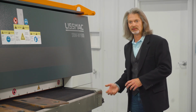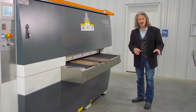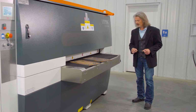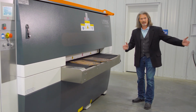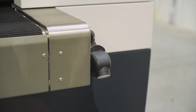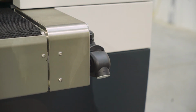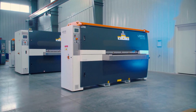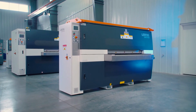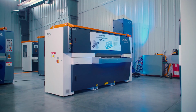a plug-and-play system. Lissmac builds motorized conveyor tables right here in New York in our USA facility. Those tables are designed to be the same width. We have three different lengths, and they have the ability to plug into our standard control that is on the in-feed and out-feed side that are standard items on each of our SBM D2, G2S2, and our L machine.